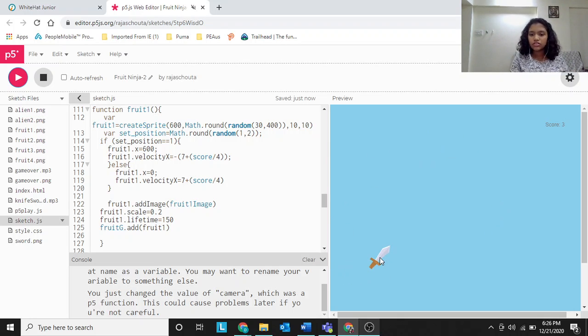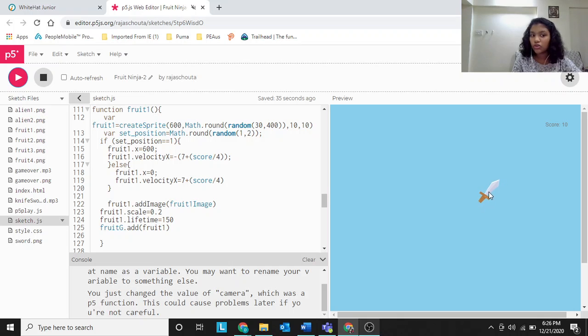Okay, I'll just end this because it distracts a little. Now you'll see that the vegetables' velocity will be increased. I'll just make the score a little high so that you would be able to see it. You can see this velocity is increasing, right?